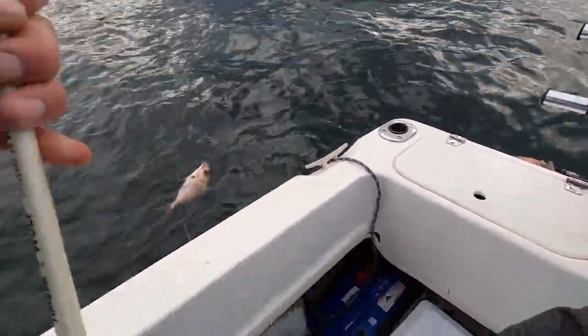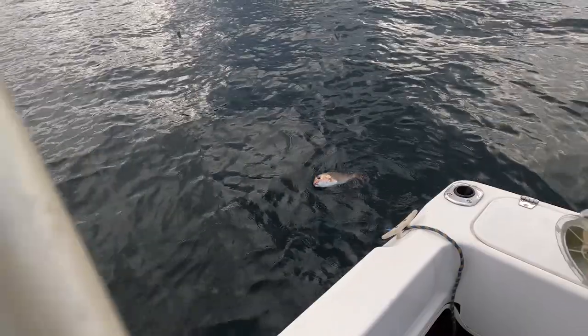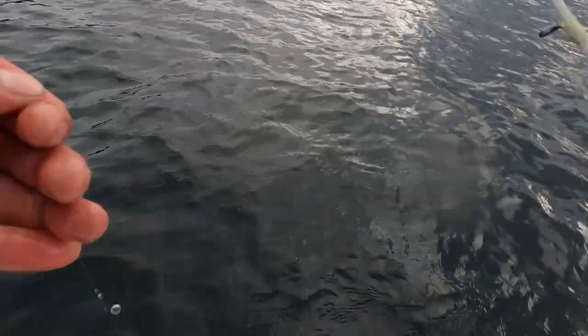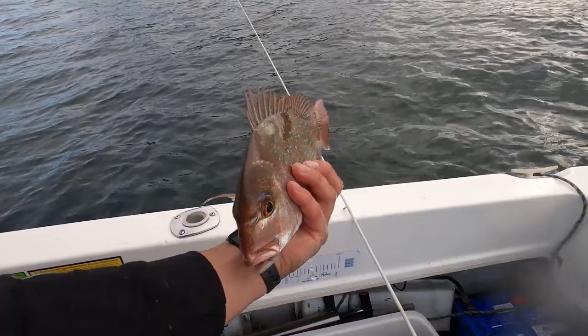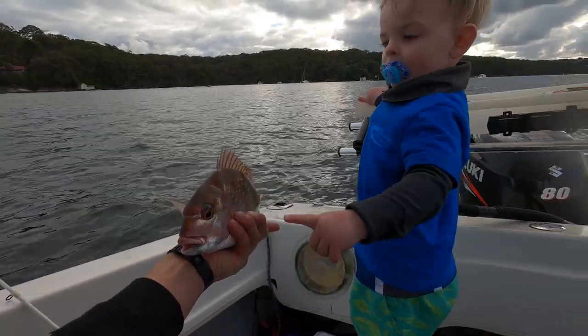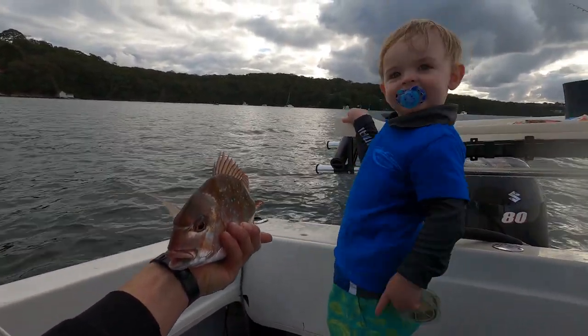Hey, snapper. Look at it. That's a good snapper for the river, buddy. Oh, sorry about the camera, guys, but that's on that whiting rig that I showed you guys. Where are you, Mr. Old Snapper? Oh, and there he goes. Oh, he's back. Oh, tried to comfort lift him. Wow! Woohoo! Snapper! Hey, snapper! Yeah, that's his mouth. Good work, buddy!